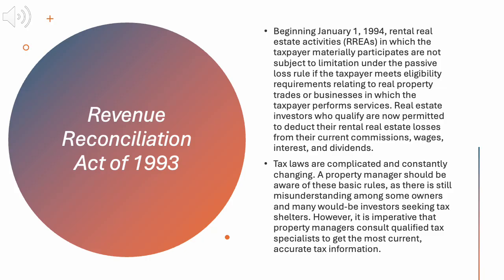Revenue Reconciliation Act of 1993. Beginning January 1st, 1994, rental real estate activities, REITs, in which the taxpayer materially participates are not subject to limitation under the passive loss rule if the taxpayer meets eligibility requirements relating to real property trades or businesses in which the taxpayer performs services. Real estate investors who qualify are now permitted to deduct their rental real estate losses from their current commissions, wages, interest, and dividends.